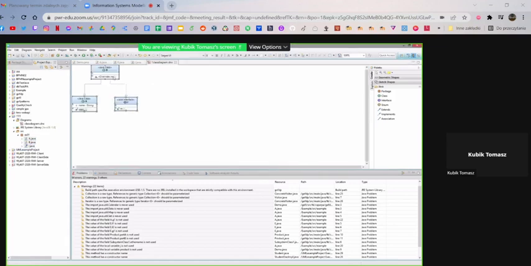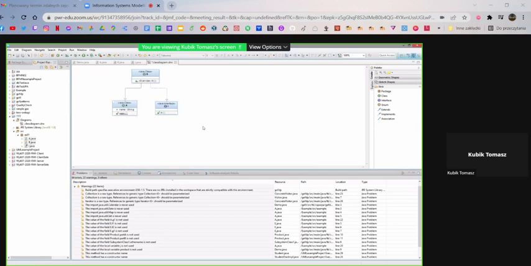What the tool does for me is produce, as you may see, the diagram. The UML kind of diagram. This is not UML exactly.